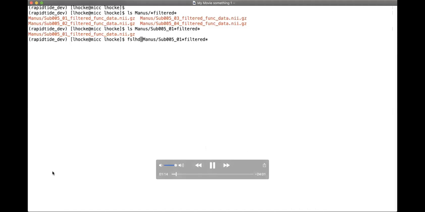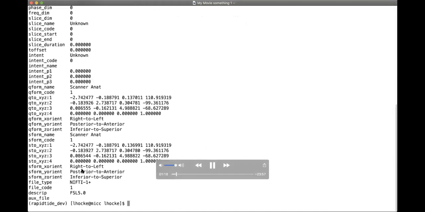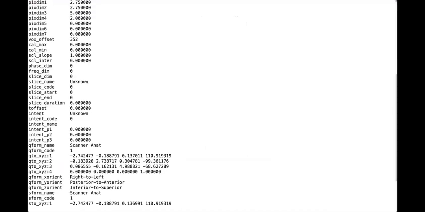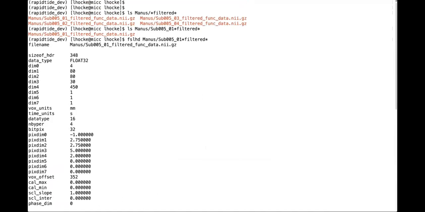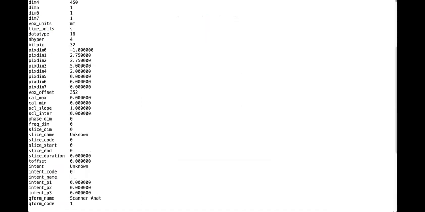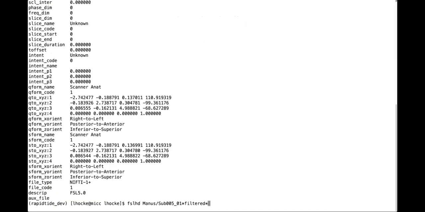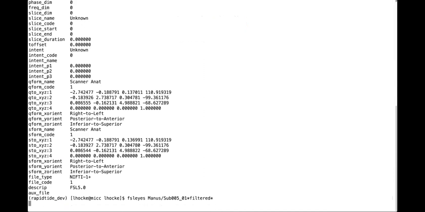Let's look at the properties with fslhd. You see, for example, it has 450 data points and a TR of 2 seconds. You can also look at it with fsleyes or fslview to look at the image itself. These are filtered func data, so they are preprocessed: slice time corrected, motion corrected, temporally high pass filtered and spatially smoothed.